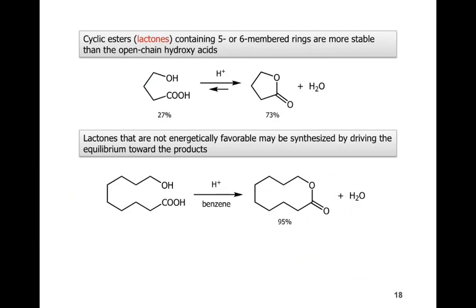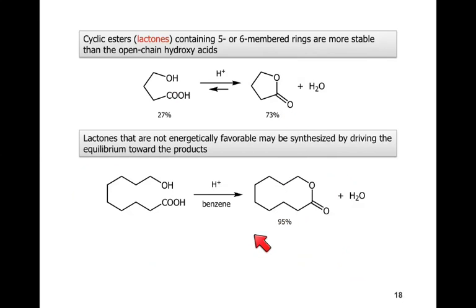Esters can be made in rings. If you have a carboxylic acid and an alcohol in the same molecule, you can form rings. This can be done with small rings, and even medium to large size rings can give reasonably good yields of these cyclic esters. Historically, these cyclic esters are given the name lactones, but they really are just esters. So you can see in our first example here, we have a carboxylic acid, and at the other end of the chain we have an alcohol. Just treating that with a catalytic amount of acid, we actually get, and these are equilibrium yields, an equilibrium yield here of 73% because the 5-membered ring is reasonably stable.